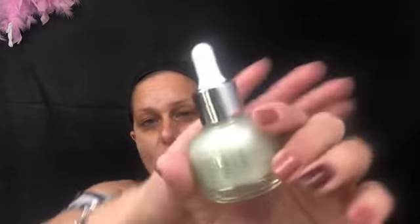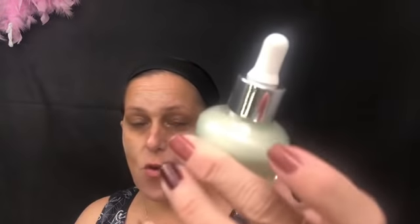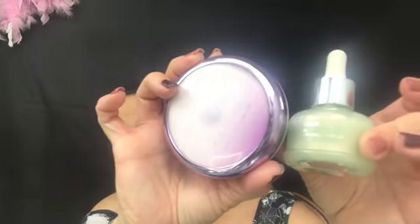I'm shaking up the primer. Okay, I love the color, a beautiful lime shimmery green. This has 0.98 fluid ounces, 20 milliliters. So in comparison to 32 ml, well, it looks like you're getting more in here, but you're not. But it costs more, just so you know, FYI. They all usually run about 1 fluid ounce. Although this is only 20 grams, 0.7 ounces, and retails for about the same.